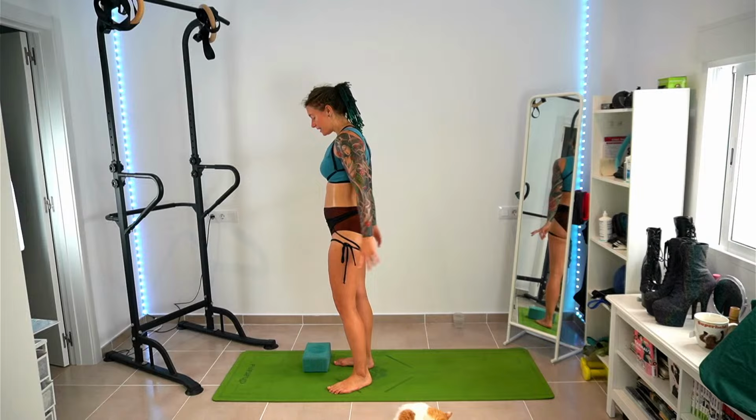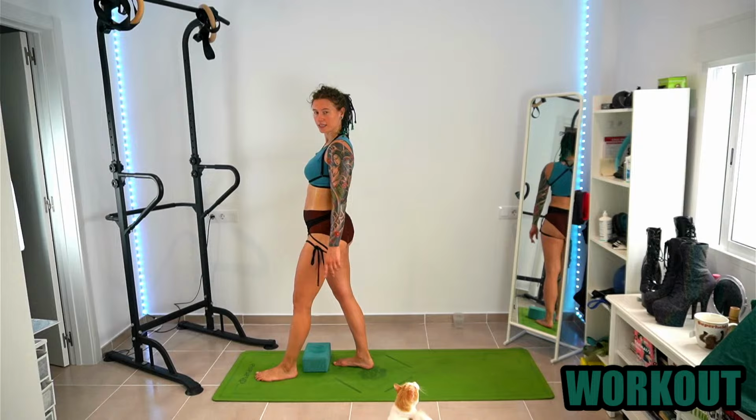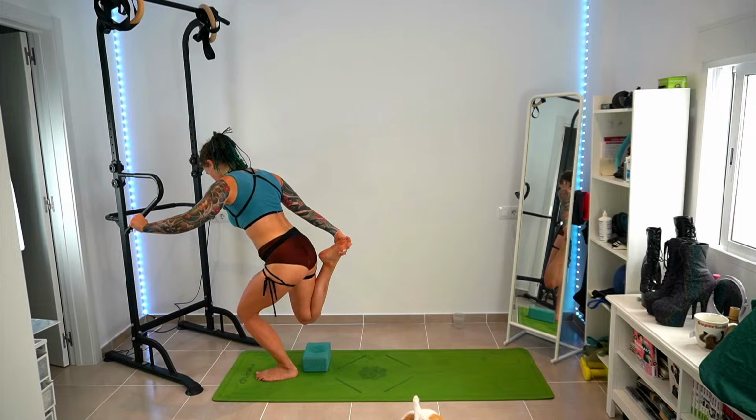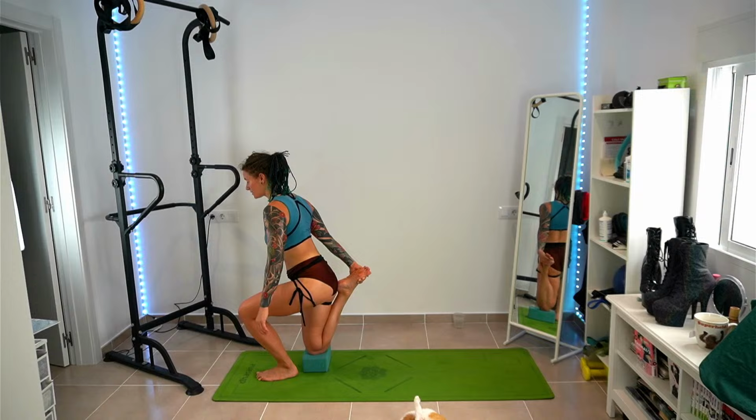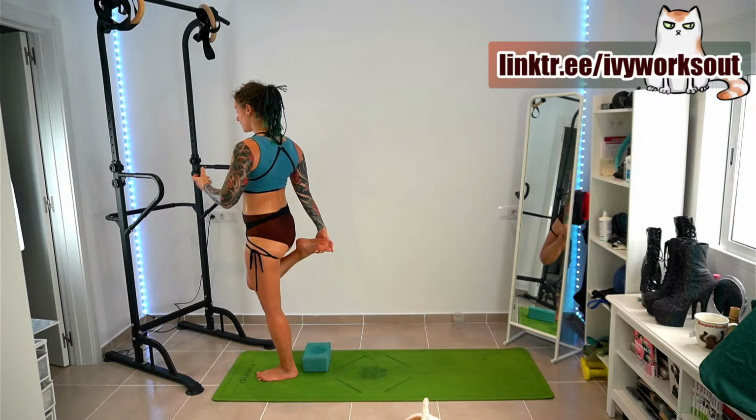On the other side, I'm probably gonna be holding on my finger or something here because I have much trouble to keep my balance, but anyway, right? Doesn't matter. The important thing is to do both sides anyway. So grab that other leg, right? Grab that other leg and same thing. We're going down slowly. I'm shaking here right away. On that side, I'm just crashing down if I don't hold onto something. And up. I'm just holding on one finger, but that one finger is doing enough. Because if I don't hold on with that one finger, I'm just going up with momentum on that side. I think it's because I'm lacking a lot of balance here.